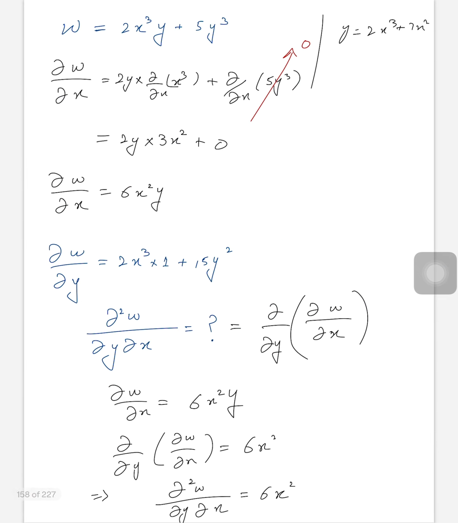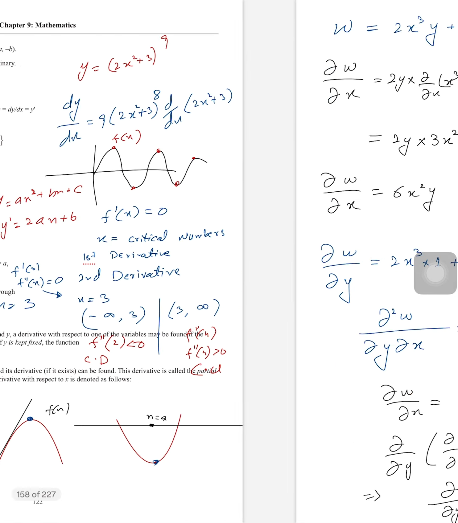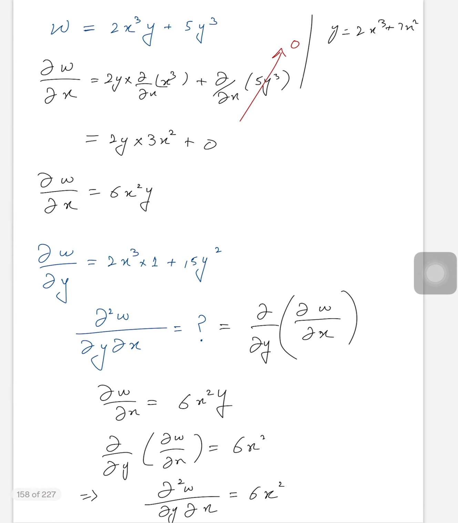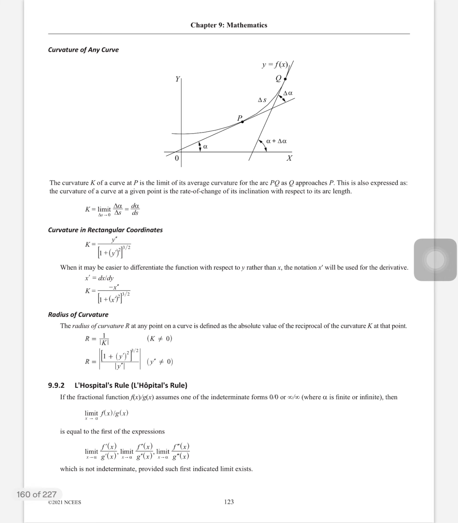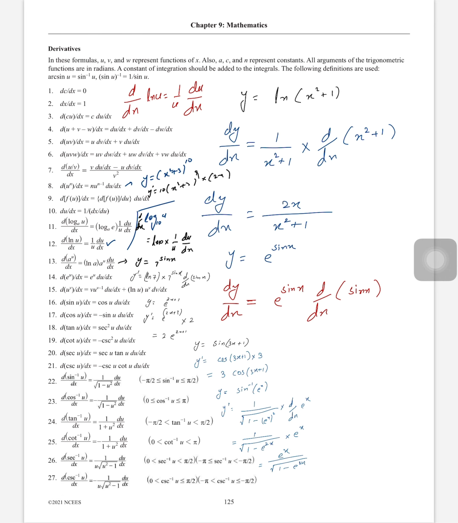So we have done these things, and after that we also did partial differentiation, right? Partial derivatives. In a partial derivative, if we are taking the derivative with respect to x, we will keep y as a constant, right? Then we did some basic things of derivatives. Differentiation. So what is differentiation?